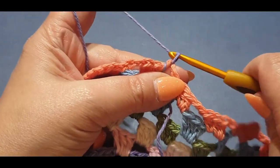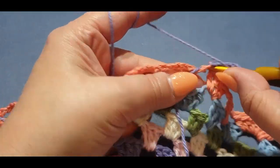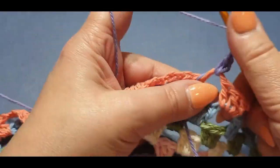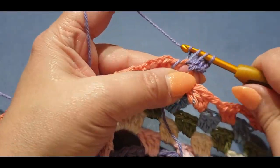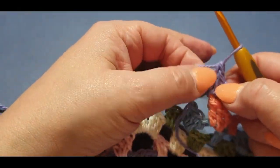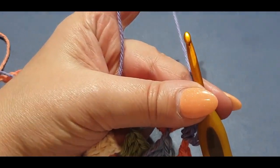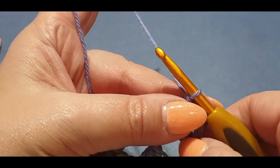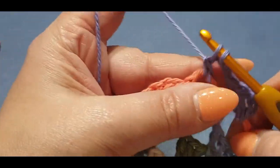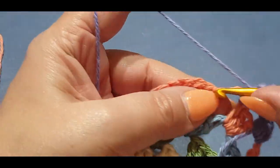We're chaining three, one, two, and three. Remembering to crochet over that thread, and remember we're going to actually weave it in as well later. See how fussy I am, guys? So you're doing three double crochets, or actually two plus the chains. Now let's blow that up a little bit more. Easy, ready, chain one and two, and then guess what? Three double crochets in your very next space that you come to.